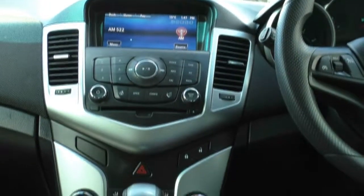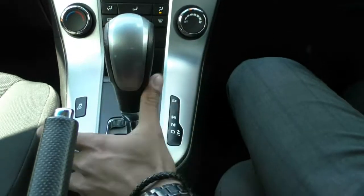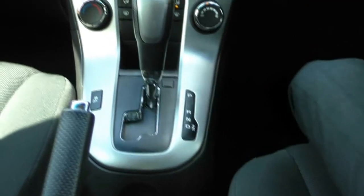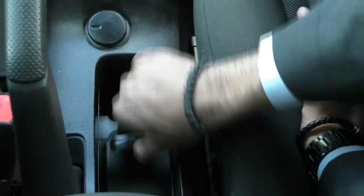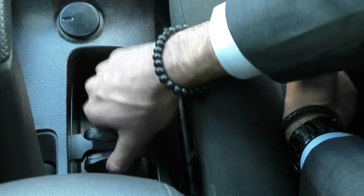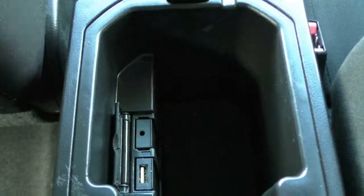Just under here, you've got the central locking buttons, hard buttons for your air conditioning, and that shifter — if you bring it down to drive and bump it to the left, you can actually switch through the gears manually. Next to it, you've got the traction control button, a hard handbrake back here, and the cup holders, which have a very interesting design. This center bit here you can actually move backwards and forwards depending on how much space you need in the cup holders. There's also a 12-volt socket just in front of that. The center console, if you open it up, has a little bit of storage in there, and you've also got your USB and AUX inputs just there.